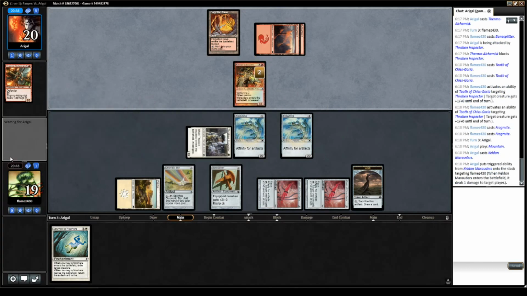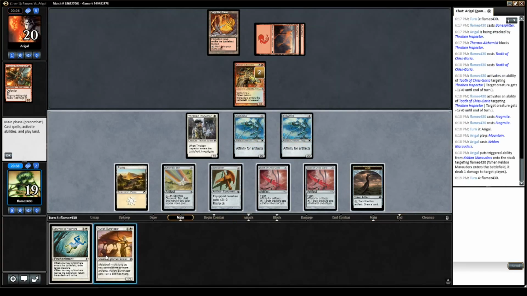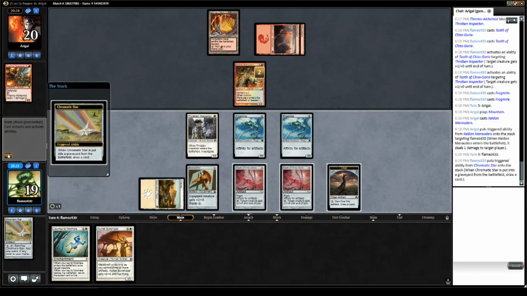We'll take the damage from the Keldon Marauders. I mean, we can easily take out Keldon Marauders with... Oh, well, if I can get a single land, I can Journey to Nowhere it out of the way. And I'm pretty much swinging in unopposed, I think. Nope, that's not a land. Jeez, I can't even sacrifice the clue right now. So let's sacrifice Chromatic Star for white.